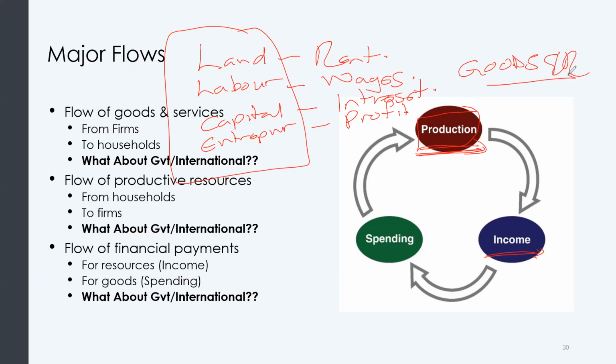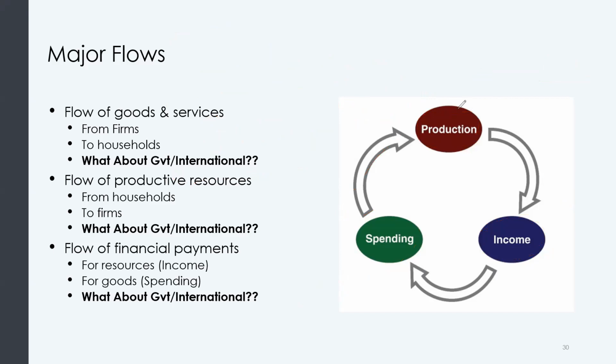But once they've created goods and services, we need to pay the owners of the factors of production. And when we pay them, we give them an income through rent, wages, interest, and profit. And when we give them this income, guess what they do? They spend this money that we've given them. And what do they spend it on? On the goods and services that we produced. So you can see that everything is interlinked. The production is linked to the incomes. The incomes are linked to the spending, and the spending is linked to the production of an economy.